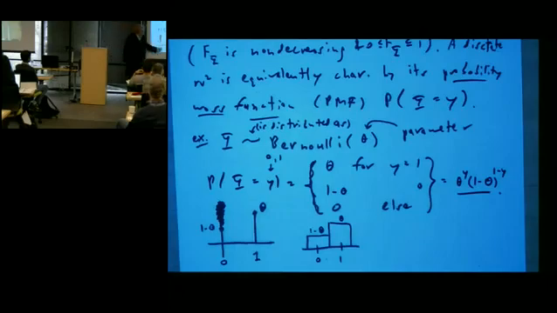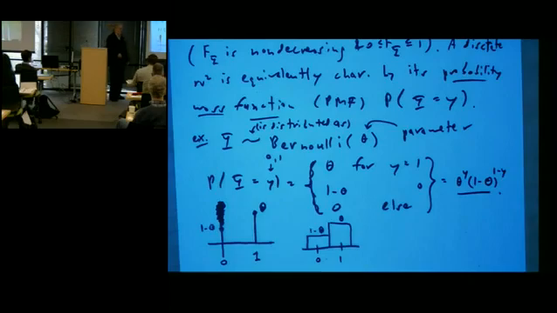And so you could draw that by drawing a number line and then a vertical axis for the probability. And you could put a point mass of height theta at 1 and a point mass of height 1 minus theta at 0. Or equivalently, you could draw a little histogram in which the bars were 1 unit wide, with a bar that went up to a height of theta for the 1 and 1 minus theta for the 0. This little picture represents a Bernoulli distribution where theta is bigger than 1 minus theta, by which I mean theta is bigger than a half.